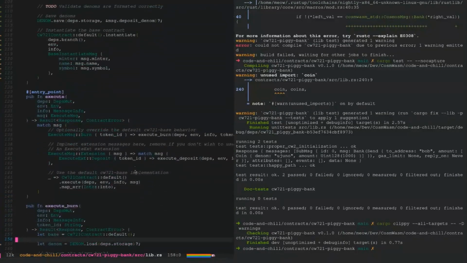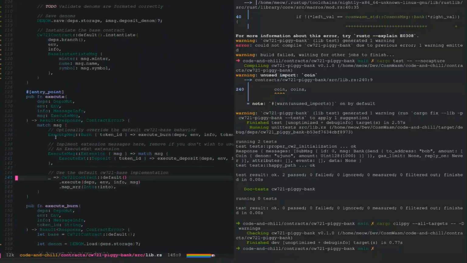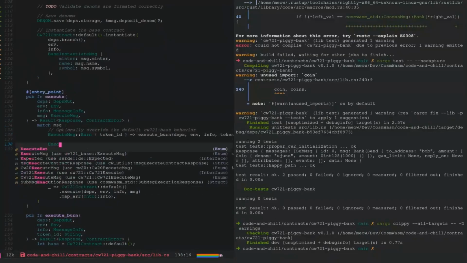So yeah, the template that I gave you basically just has the basic structure in place. In fact, this is a good example because it shows you the default implementation. When a message comes in to execute the contract, we match on it. If it's a burn message, we're going to override that, so this is overriding the default burn implementation. If it's part of our extension, we handle those here, so that's where we do our deposit. Everything else we pass off to the base implementation, like transfers, etc. Now let's say we wanted to override minting, then you would just do execute message.